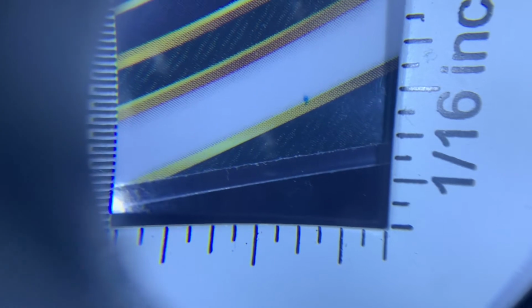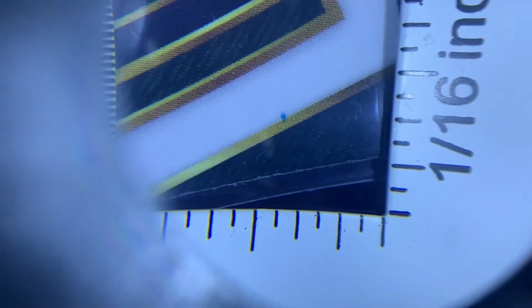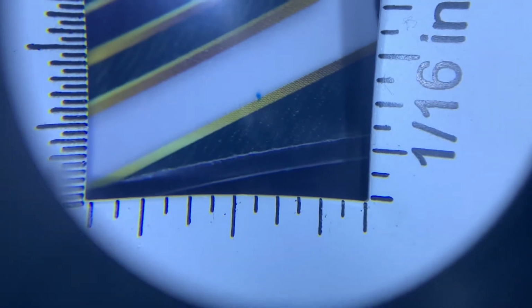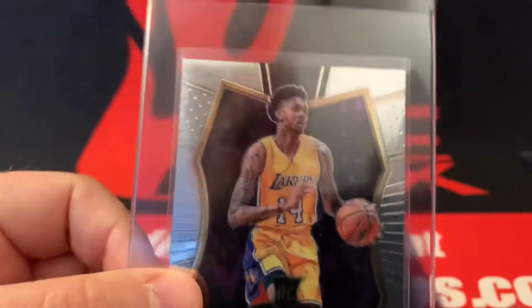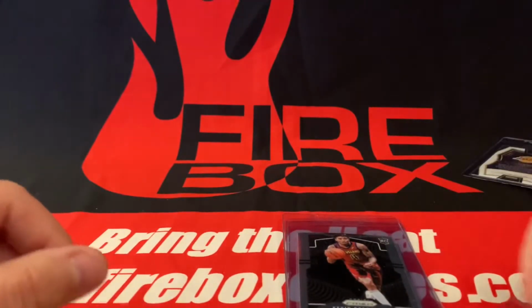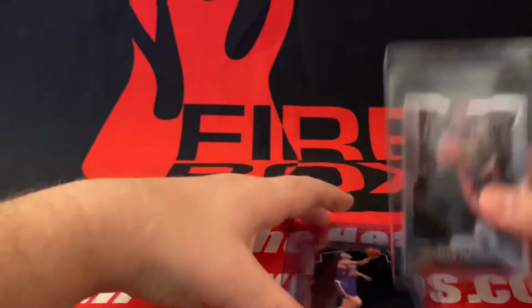So this is even worse though. This is like a blue dot. It's not part of the wood fiber. But that again is underneath the gloss. There's no way to get that off. It's built in underneath the gloss of the card, so who knows what happens there. But that's a surface element. The other element that we're checking is corners, so we'll be able to tell a lot just from what the subs say on that card. That one I would not expect to gem, but sometimes you got to send something to learn what the standards are all about.